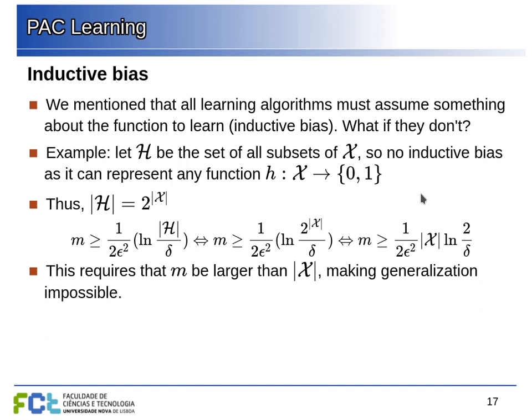And this is basically what we saw with the true Bayes classifier, which would demand that we have a sample that is larger than the number of possible combinations of features in order to get a good approximation of the probability distribution. So you see, if we do not have this inductive bias, if we do not place some constraints on the hypothesis class and have a hypothesis class that allows us to represent everything about all possible examples, then we can only guarantee or have some confidence on the bounds of the true error if we have a training sample that has more examples than the number of possible examples in the universe we are drawing from. This means that in practice we always need some inductive bias to reduce the hypothesis class in order to be able to train our classifier.